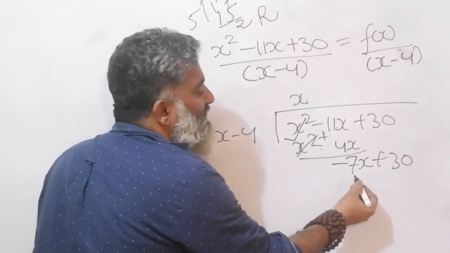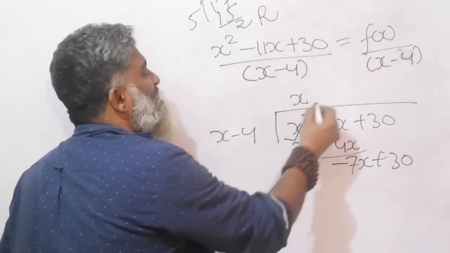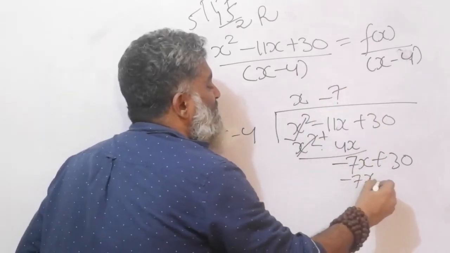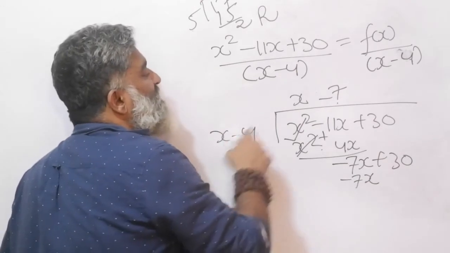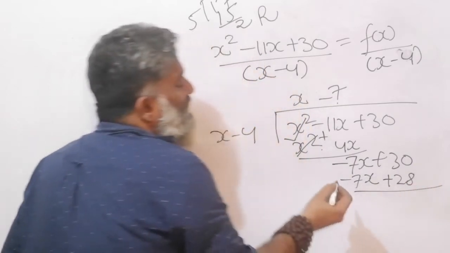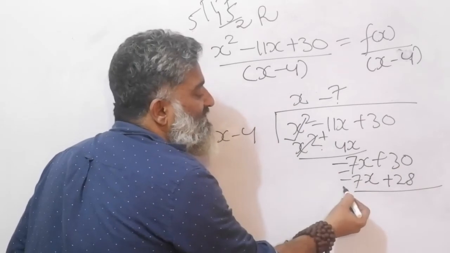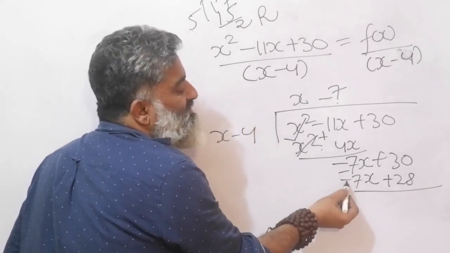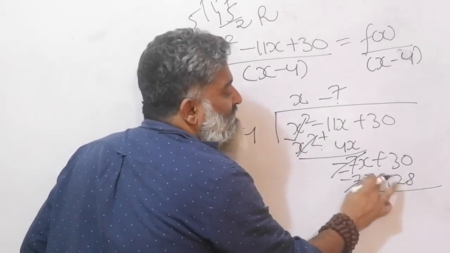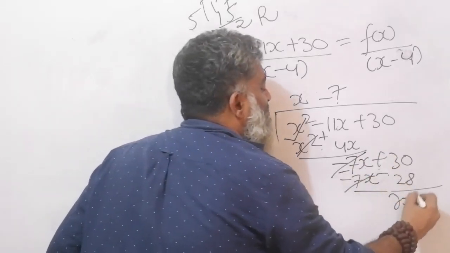And now I want a minus 7x. So you can also learn from what I am doing, right? I have a 7, let me throw a minus 7. x into a minus 7 will give me a minus 7x. And a minus 4 into a minus 7 will give you a plus 28. Great so far. Now remember, from this expression you have to subtract, which means there is a minus in between. So this minus and this minus will become a plus, and this will get cancelled. Minus plus will become a minus, and 30 minus 28, the remainder finally will be equal to 2.